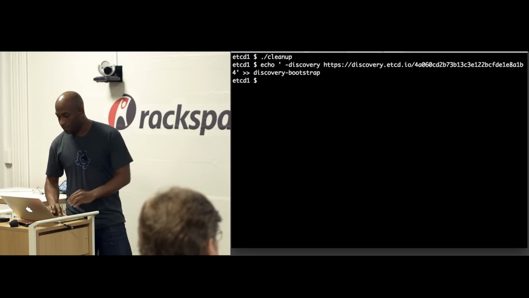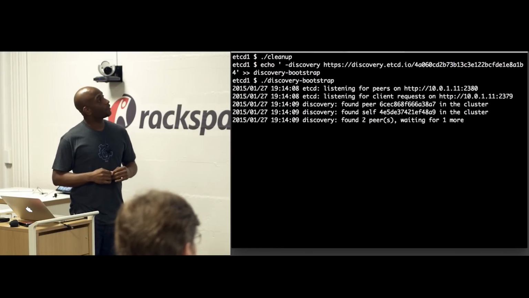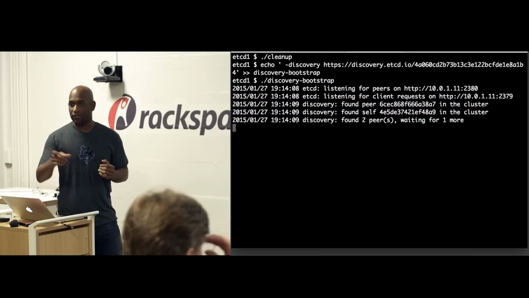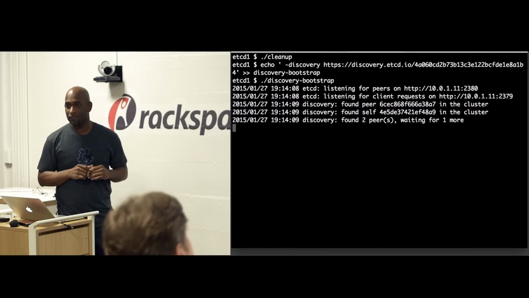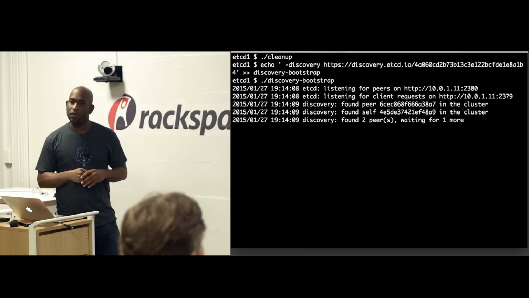So as the other nodes come online, it continues to wait because we said 3. Is that discovery token just a value, or is that actually querying a resource somewhere? Well, it's talking to etcd. So behind that domain there's an etcd, and we do a little bit of magic to make sure you can't spam our etcd service. But basically, that's a key where your cluster information is stored.